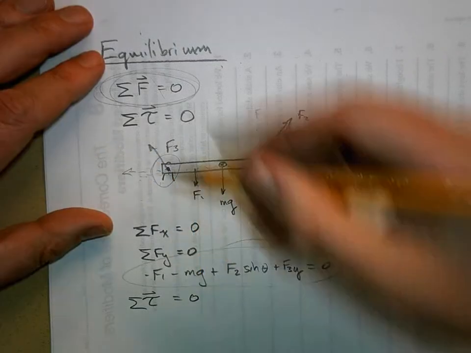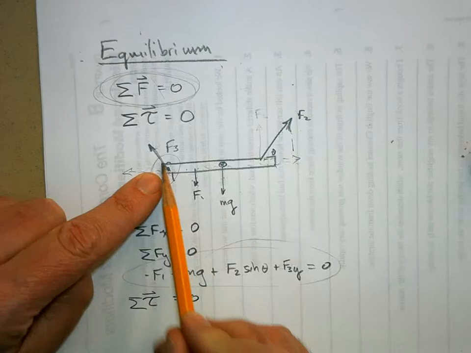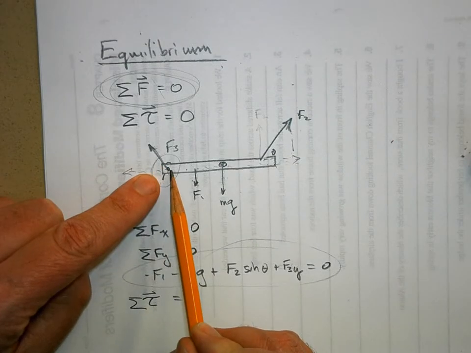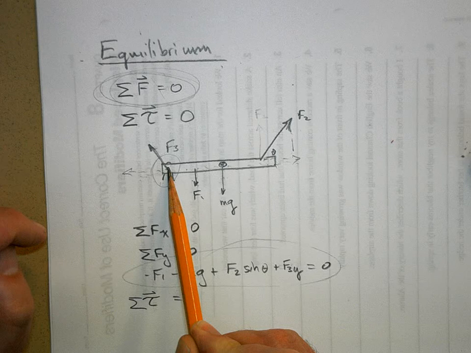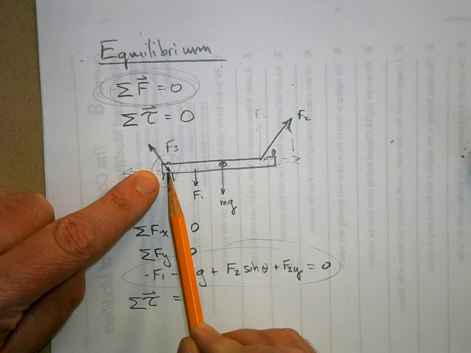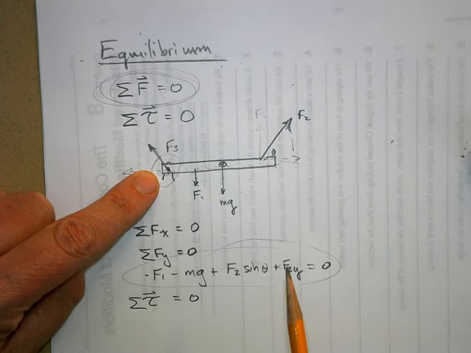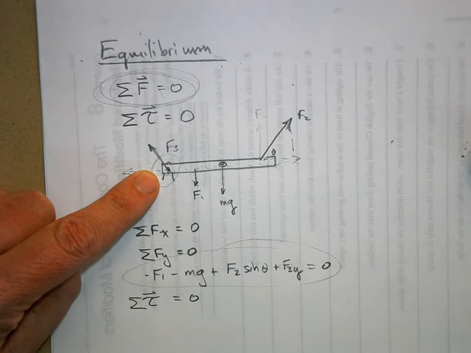Now why is that good? Because what is the torque due to this force if that's your location? It's 0, because torque is equal to R cross F. And what is R? It's 0 for this force right here. This is a really important idea. And by the way, those of you who go on and study engineering, this is going to be drilled into your head. So you heard it here first, okay?